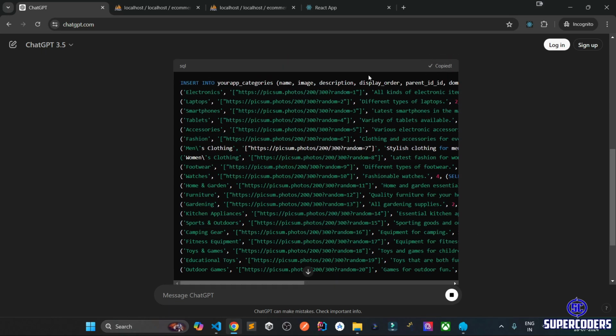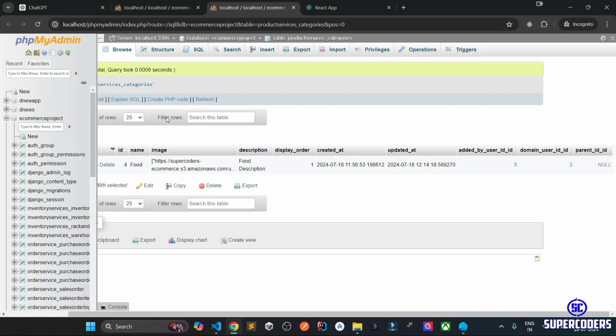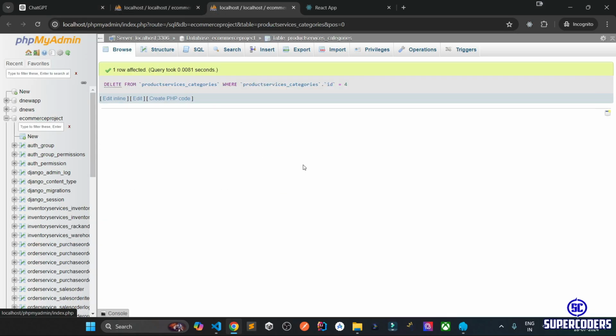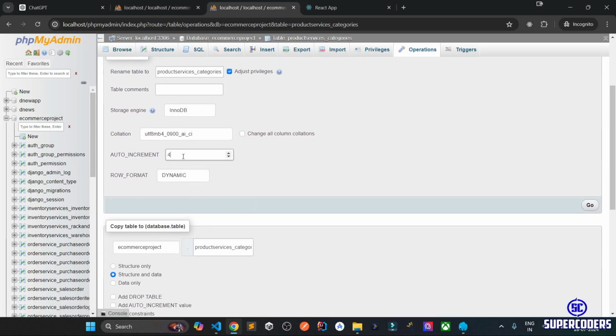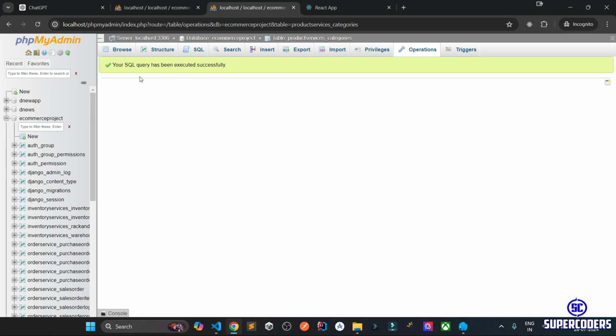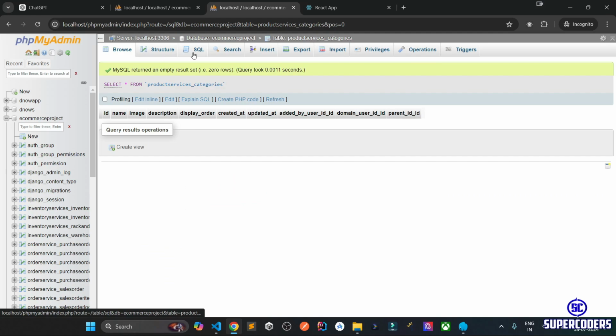Just copy the code, come to my database, delete the old category, browse it, then come to the operation tab and change the auto increment from 4 to 1. After that, let's run my insert query.